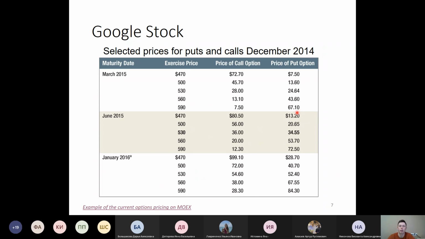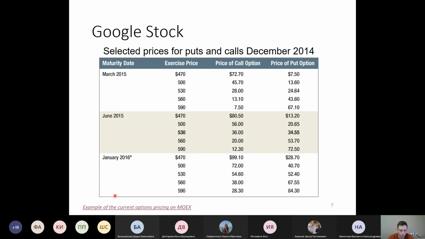Yeah, and if you can have a right to sell something at very high price, it is more valuable right than selling the same thing for the lower price. This is why the difference here goes in this direction. And on the call option, we have the opposite situation. If you have a right to purchase something cheaper, it is more valuable right.